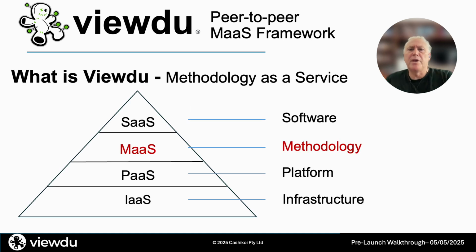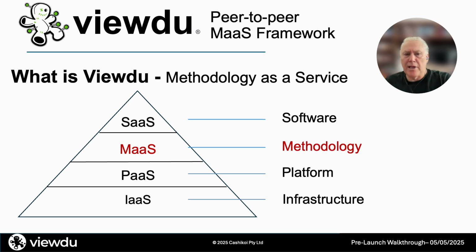So Viewdu is a methodology as a service. What does that mean? If you're not familiar with the infrastructure, platform and software as a service pyramid, just push pause and quickly check up on that. I'm going to use an analogy here for their importance. Think of the infrastructure layer as an alphabet. It's a nice big collection of letters that don't do much by themselves.